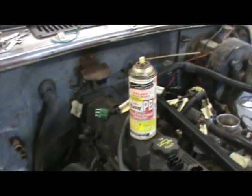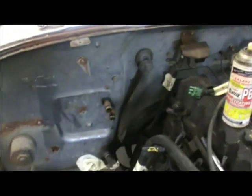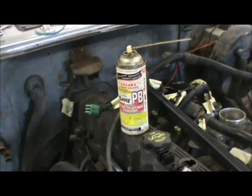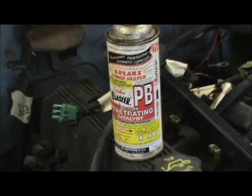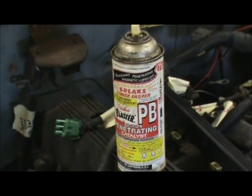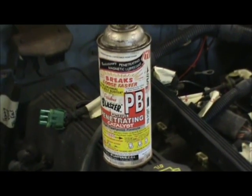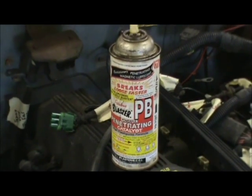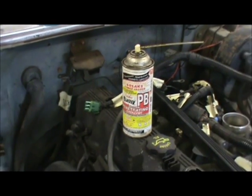Here's another little tech tip. I see a lot of people using torches to break bolts loose on old vehicles. But this stuff here, PB Blaster, nine times out of ten will get your bolt loose before you have to use a torch. So then you don't have to heat up your sheet metal. You want to try to avoid using the torch if you can. This stuff is great. It'll just eat right through rust, and a lot of times that's all you need. So, PB Blaster.